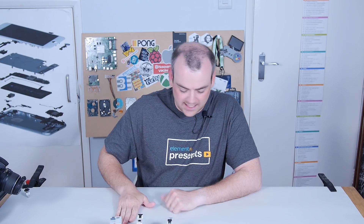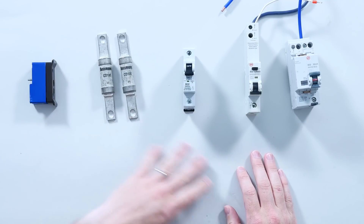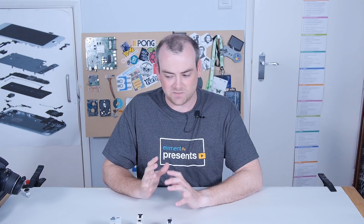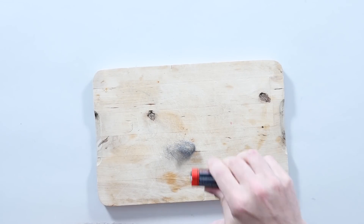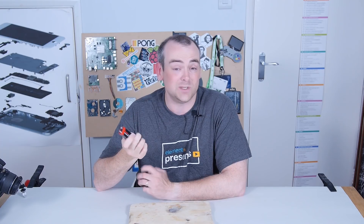In this teardown we're going to be going through a bit of a history of electrical protection devices. I've got a couple of fuses and a couple of more modern devices going from an MCB up to an AFDD. We're going to come back to that because there's one little experiment that pretty much everyone should be able to try at home, which I don't think I've done since I was about 13 years old. To join in, you will need a 9V battery and some wire wool. It's reasonably simple and just gives a really nice visual indication of what fuses do.